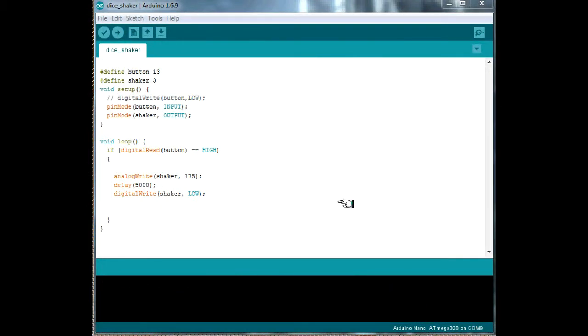I've got the Arduino sketch brought up here, so let's just get right into it. Well, the first thing we have here is we're defining the button, which is the push button that activates the shaker. And I just chose digital pin 13 on the Arduino. If you want to have your button connected to a different pin, just change this right here in the sketch to whatever digital pin you're connected to. Then next we're defining the pin that the shaker motor, the vibrating motor, is on. And you're going to want to use a PWM pin. And I chose three. That's just what I chose for this. You can choose a different pin. Just make sure that you are using a PWM pin.